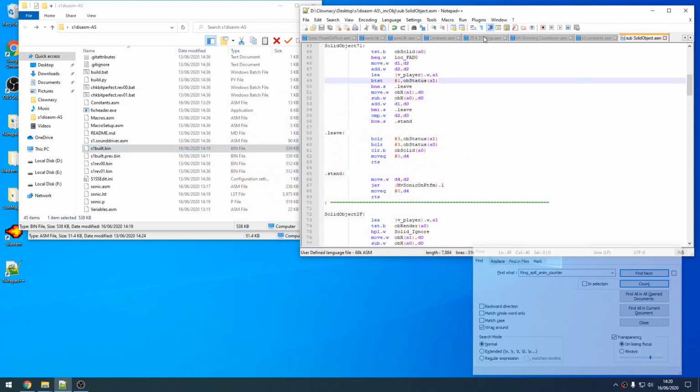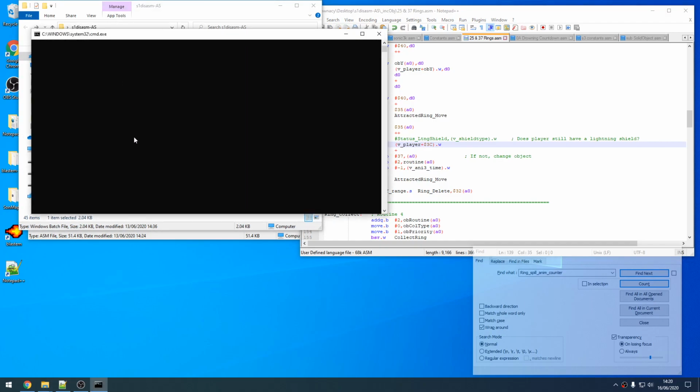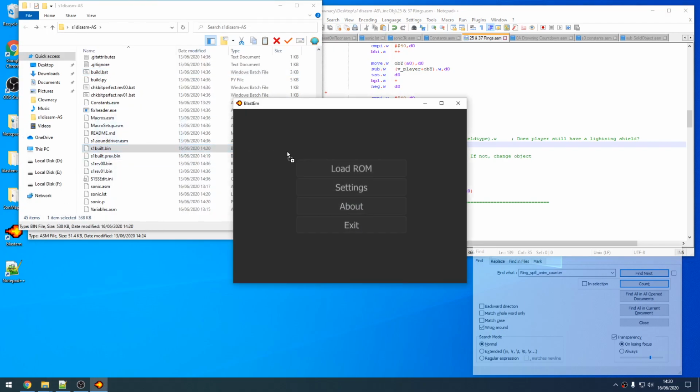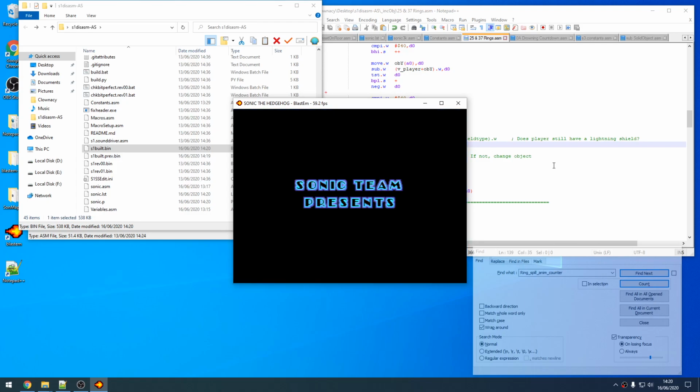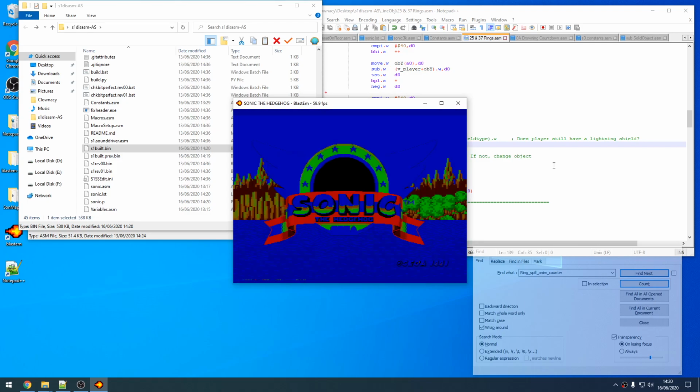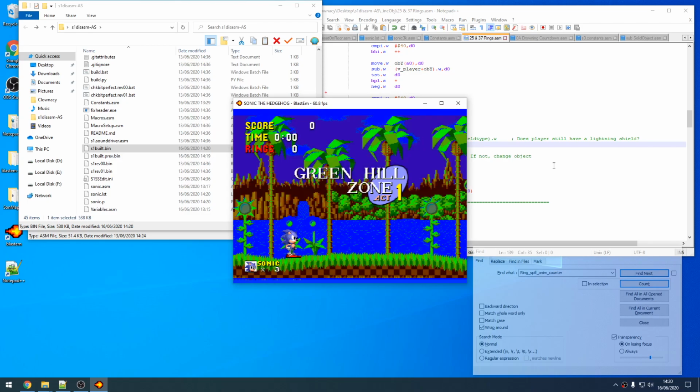Okay. Oh, I'm an idiot. Darn it. Yeah, I'm checking 3C of the current object. I should be checking Sonic's 3C. Alright.